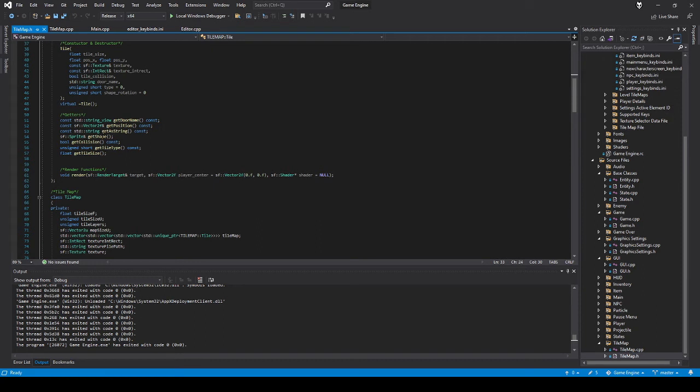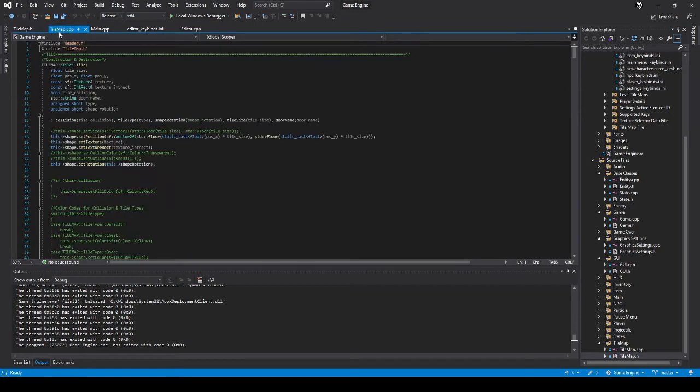Position. We might need the position, shape, collision, tile type, tile size. We don't need the tile size actually. Shape, collision, tile type. All right, what did we get as a string here?